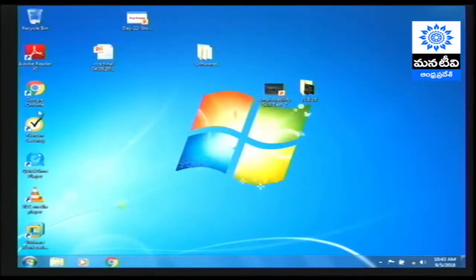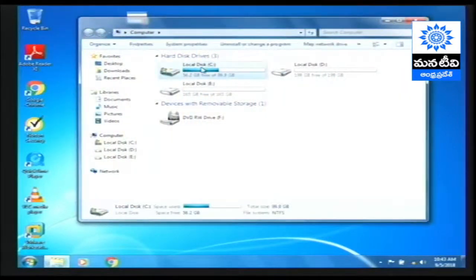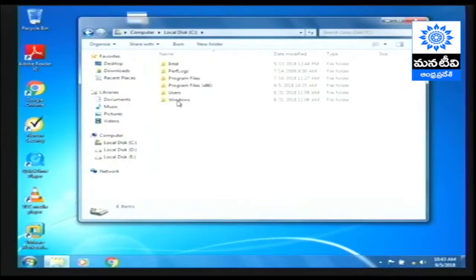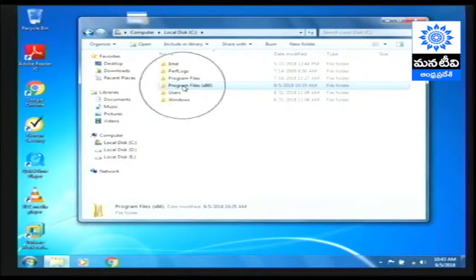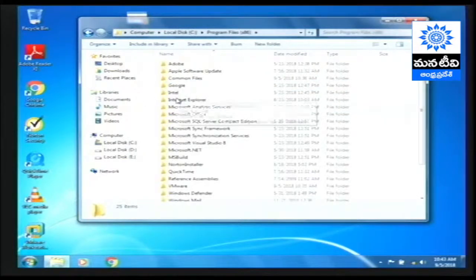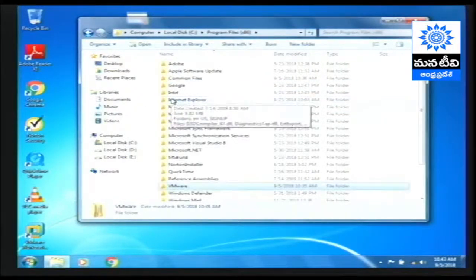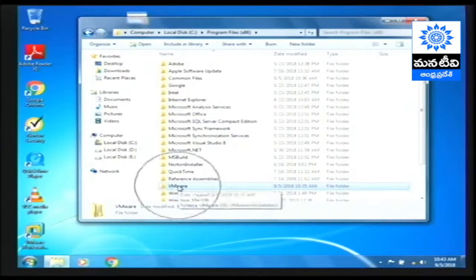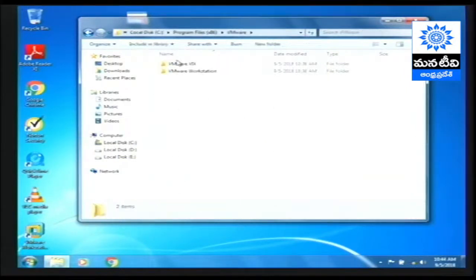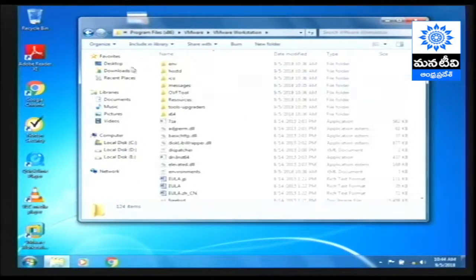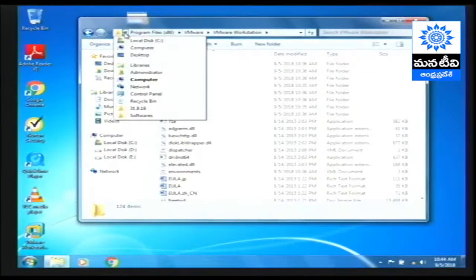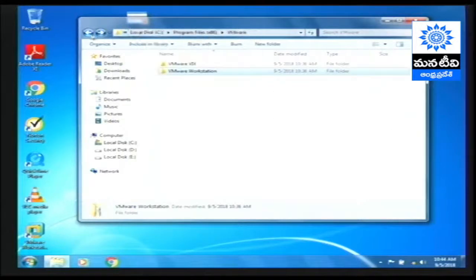Let's see. Go to my computer, C drive, open Program Files (x86). Under that, VMware folder. Under that, VMware Workstation. This is the location of this software. The default location of this software is C drive, Program Files, VMware folder.